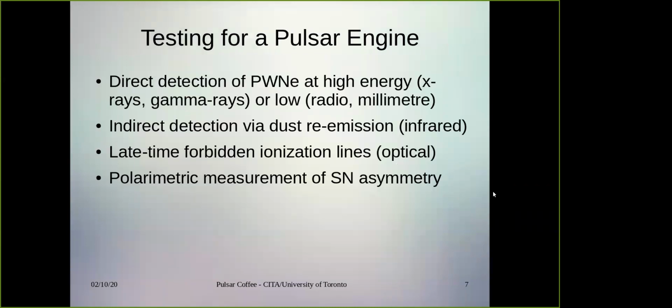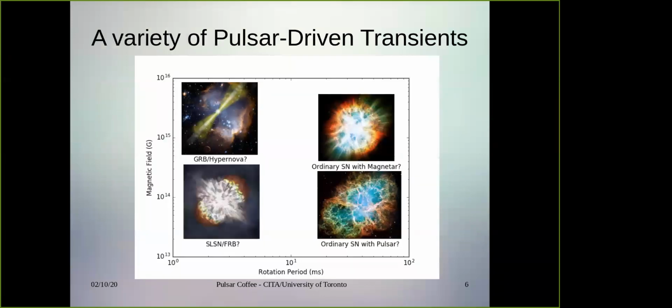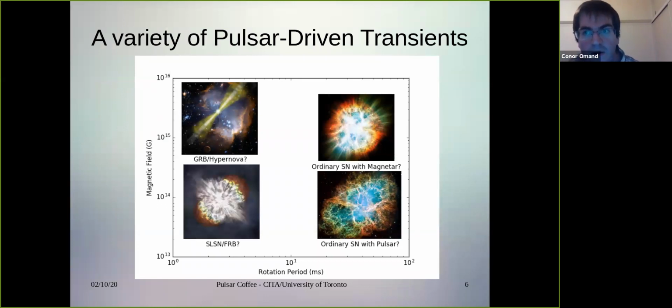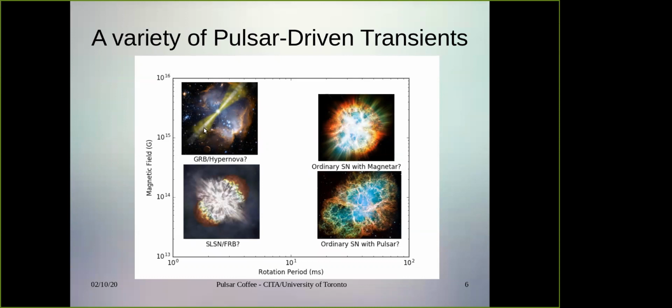Sorry, I'm curious, how did this data come by? Like, was it by simulation or theoretical calculations? This figure right here? Yes. This is the result of a few studies. And again, I've put question marks next to everything because we don't know any of this for sure. But people who have suggested magnetars as the progenitors for some GRBs, probably not all of them, put them in this 10 to the 15-ish Gauss magnetic fields, whereas the superluminous are usually less.